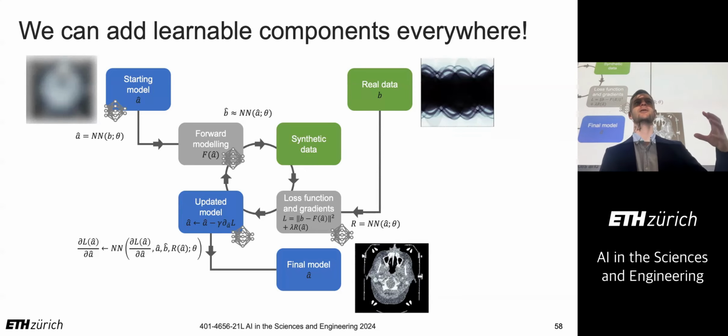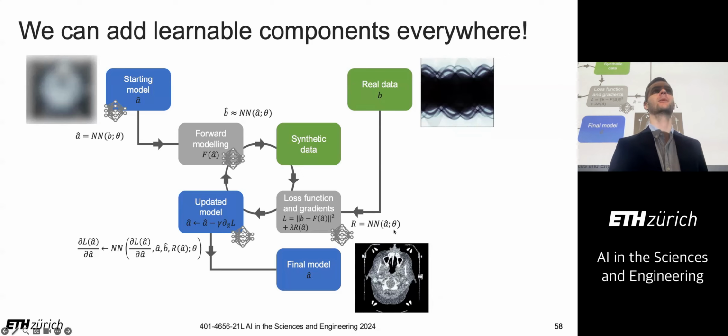So a discriminator, when we apply it to image generation, takes in an image and tries to tell you if that image is fake or if it's true. So we could use a discriminator-type network here, where the network takes the image and tells us, is that a good solution to the inverse problem, or is it a fake image? Is it not a good solution? People have done this as well, training discriminator regularizers inside their algorithms.